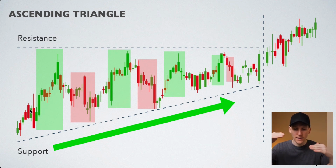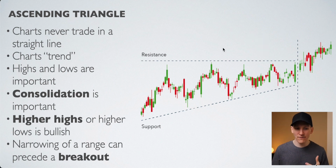You can see how the price is really going into this wedge or the end of the triangle. It's telling us that the price is becoming ever more constricted. Buyers are not willing to pay above this price, but they're having to buy crypto at ever higher levels. They can't get crypto down here anymore. They're having to pay around this level. So you're getting this wedge pattern, and this is used with breakout trading. When this consolidation happens, you may just get a breakout because the supply is obviously constricting. There are fewer and fewer sellers, and so buyers have to pay ever higher prices. And what might happen is just a whoosh out of the triangle, a massive breakout, and that's what we want to trade. Charts never trade in a straight line.